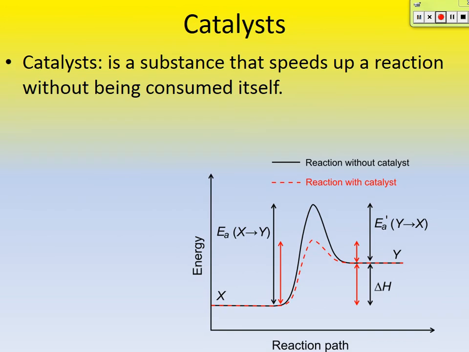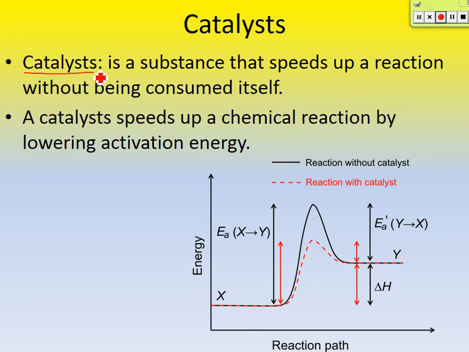Okay, let's talk about something that we did introduce last year as well. Called a catalyst. I think you guys are supposed to write down the definition, so here it is. A catalyst is a substance that speeds up a reaction without being consumed itself. It lowers the activation energy. Good. A catalyst is something that a chemist can put into a reaction and makes it go faster. But is it used up itself? No. No.